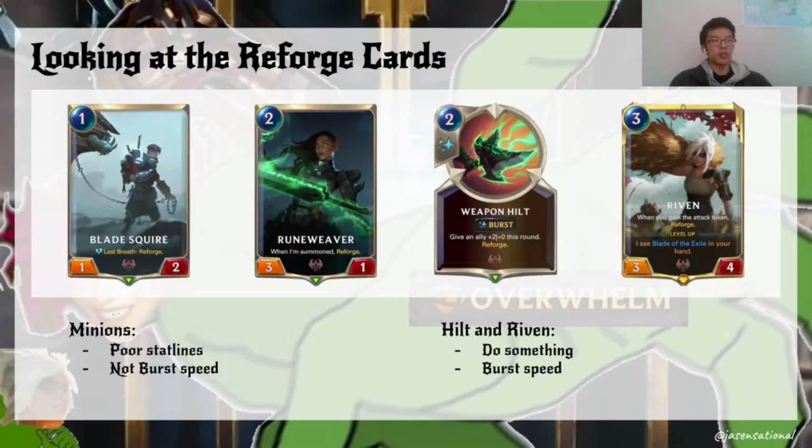In addition, they require an action or even 2 because Blade Squire still has to die before you get the Reforged cards. So if you're trying to pop off on a singular turn, you'd have to wait to play Rune Weaver, your opponent plays a card, and then you can use the spells, unless of course you play them up front. But that just means that the minions themselves have a little bit less flexibility, whereas cards like Weapon Hilt is so strong because it's a burst speed card, and of course it synergizes well with Vi being able to buff her attack, or also in even more situational areas, you can use it to trade down a better unit.